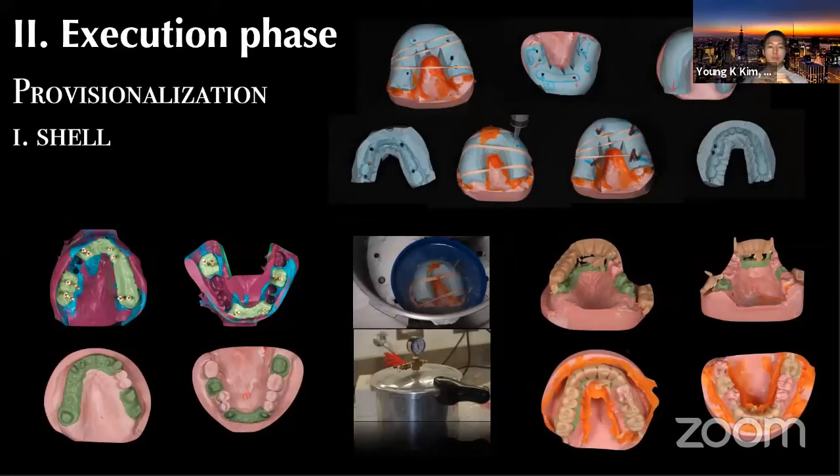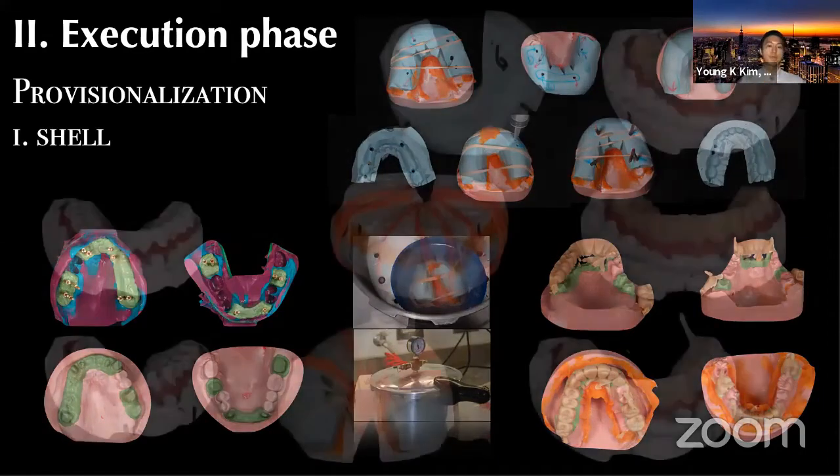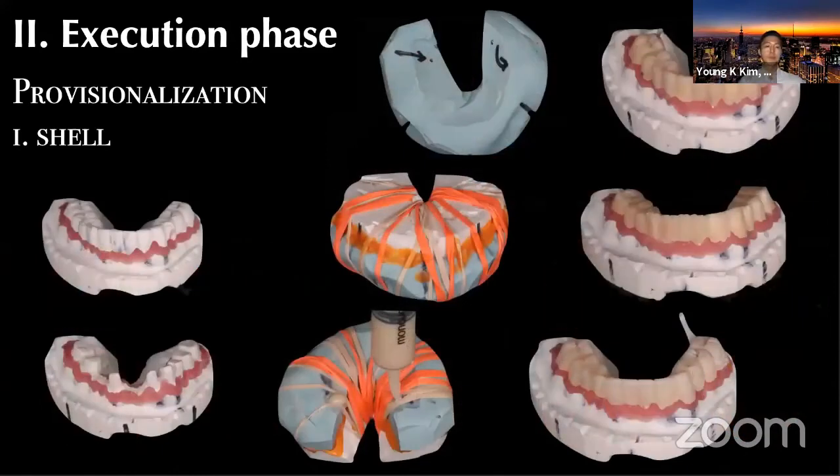This is the temp shell fabrication that I performed during my residency. I'm not doing it anymore. We have milling capability in a private practice setting. But again, we are learning the foundation. If there are any prosth residents here, feel free to try and error and try as much as you can, because that will give you a true understanding of handling acrylic. If you don't do those steps in a conventional way, you will never be able to learn. If you just mill the temporary, you won't be able to learn the conventional way.